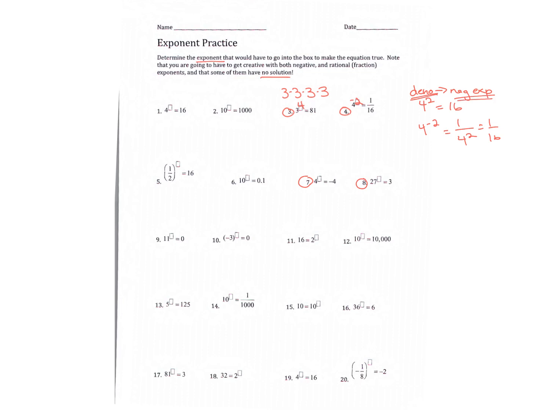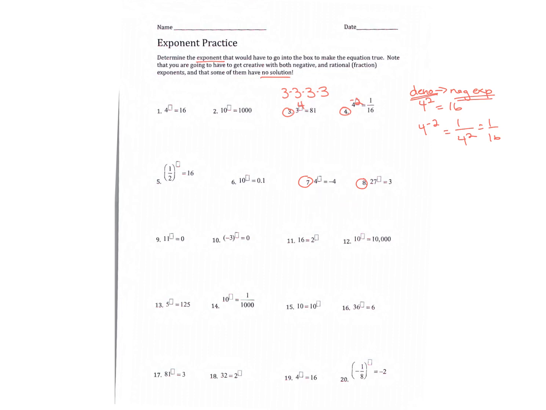Let's take a look at number 7. So my answer goes negative. Very often, what students automatically think is 4 to the negative 1. They just see that 4 stays a 4, it doesn't change, it must be 4 to the first power, but it becomes negative. But let's think about what 4 to the negative 1 is. 4 to the negative 1 would mean 1 over 4 to the positive 1. It's really 1/4. It's not negative 4. So let me erase that thinking, because we don't want to think that way.